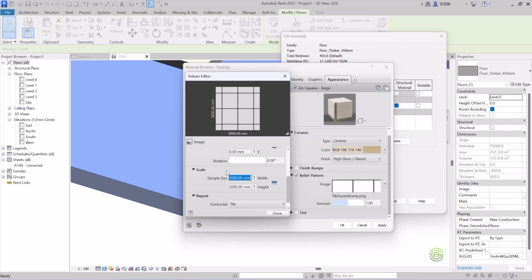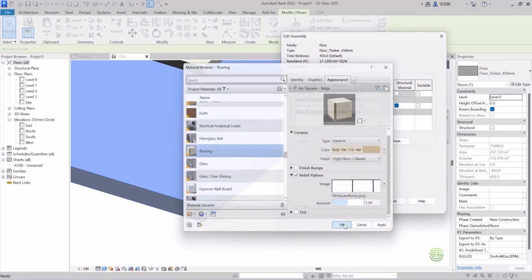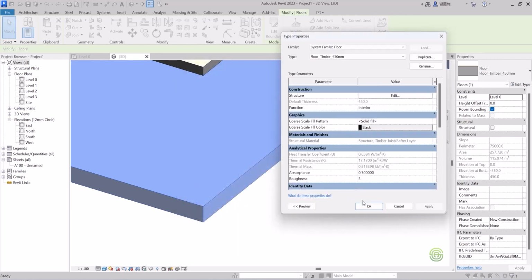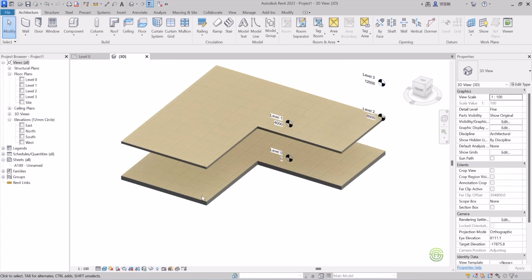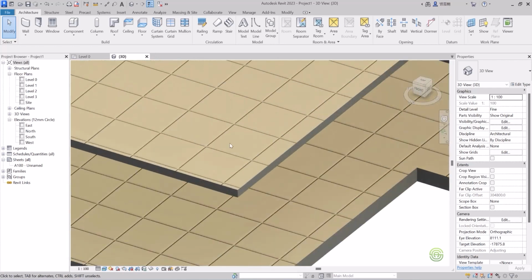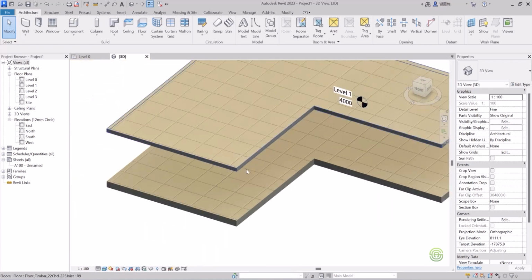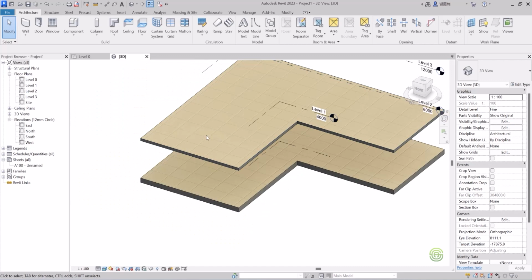Let's give it around 3000 and now just give it done and click OK. Click OK, OK. And now let's change this to realistic. So now we can see in both we have changed the flooring to this floor.